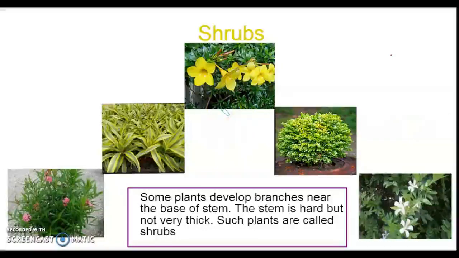So now let's go towards the next plant, that is a shrub. Normally people get confused between a herb and a shrub. The shrub has more height as compared to the herb, and also their stem is hard, like they have a brown colored stem, but they are not very thick like that of a tree, but they do have a hard stem. These are some of the shrubs. You might see most of them are flowering plants, or some of them are ornamental plants.